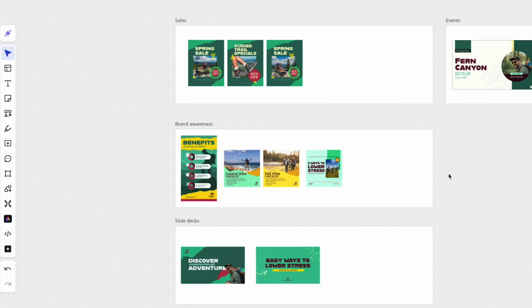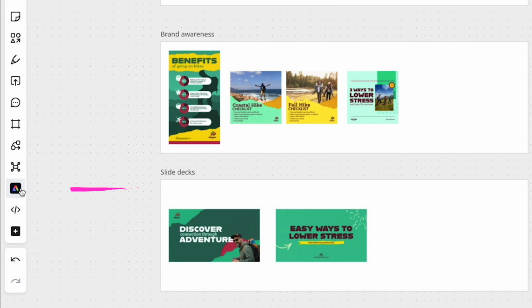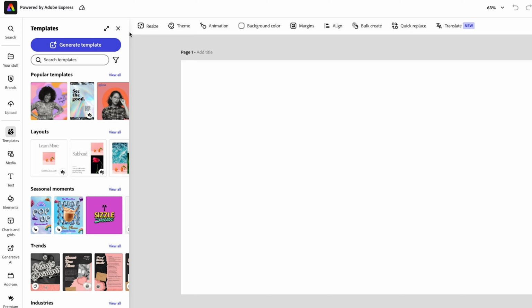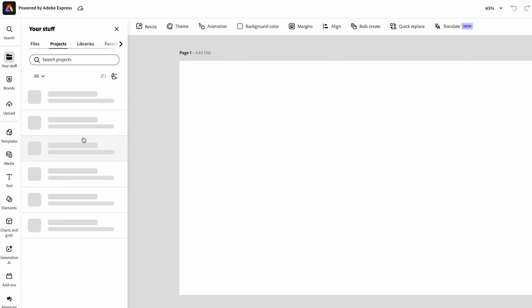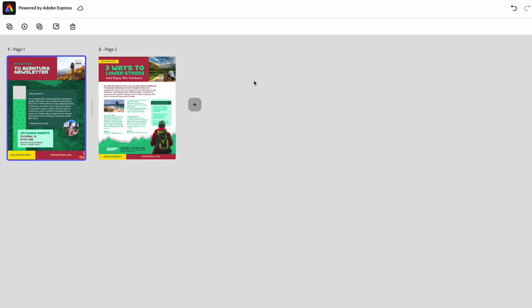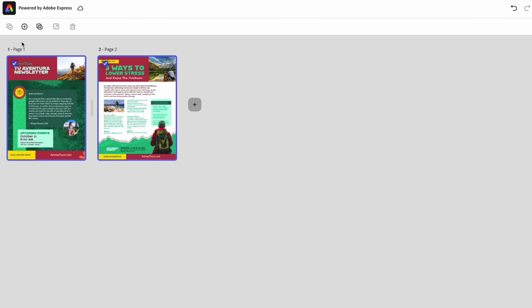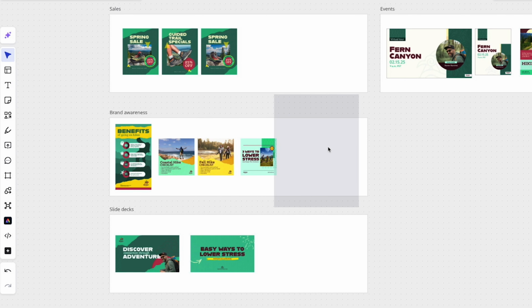Now, this is looking great. I can go in and review a few of my other items. Now let's go and add one more thing. I'm going to go back to Adobe Express, and there was a newsletter that we were using that I want to make sure we include for review. We're going to go back to your stuff, go to projects, and find that project folder. Since there were two variations or two sections to that newsletter, I added both of those pages. Now I actually do want to include both of them in my Miro preview, so I selected them all. Now I'm going to click on save, and I can see that it's selected all pages, and I just want a PNG version. We're going to click on save. Now it's adding that to our board.